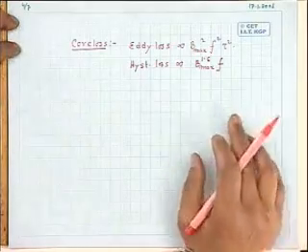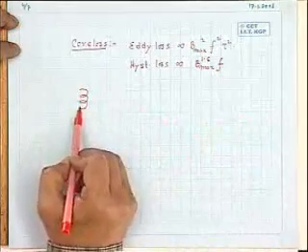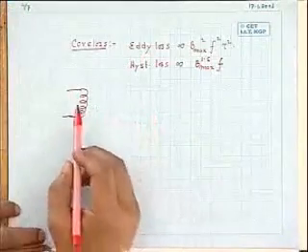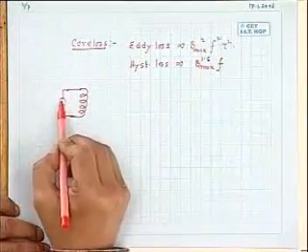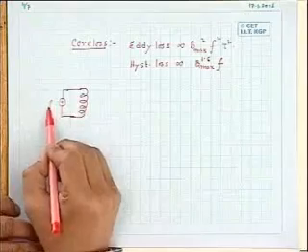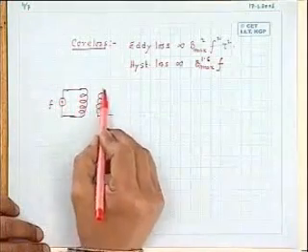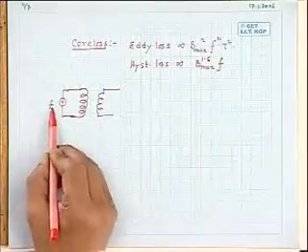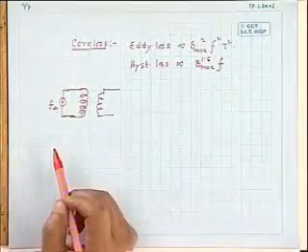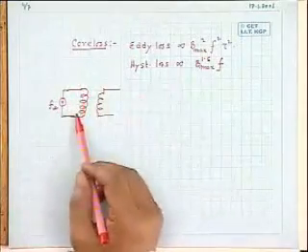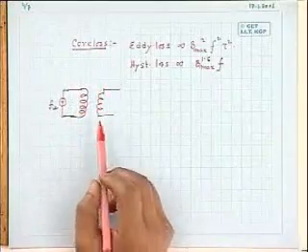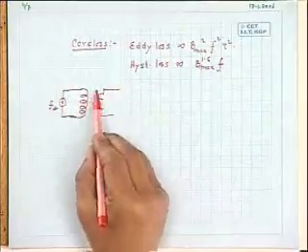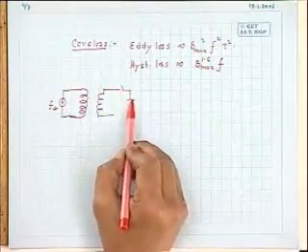Now, in a transformer, if the transformer is energized from rated voltage, I will ask you now a few questions, you answer me, so that I understand, hopefully. Suppose you have applied to the primary of a transformer rated voltage, rated frequency. Secondary is not loaded. Supply frequency is known, fixed. You have applied rated voltage. So, there will be some Bmax generated inside the core of the transformer. And therefore, there will be some eddy current losses and hysteresis losses together taking place under no load condition.